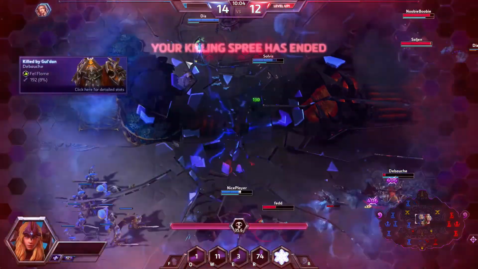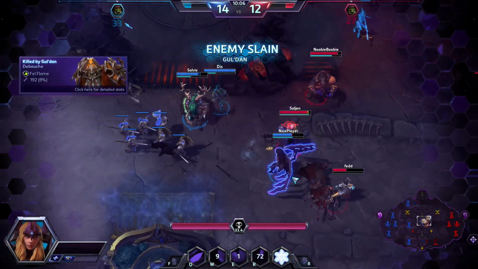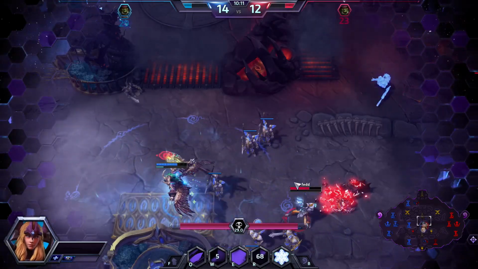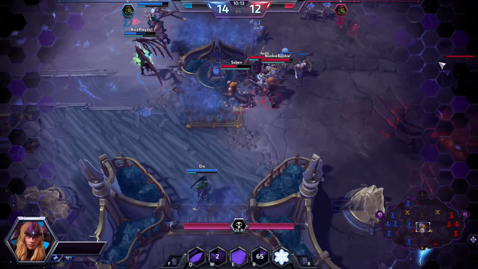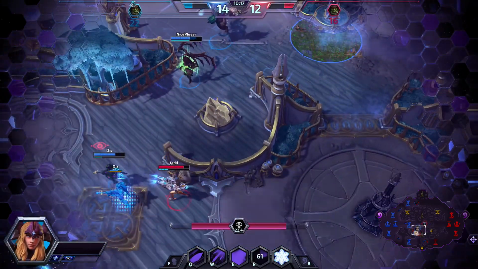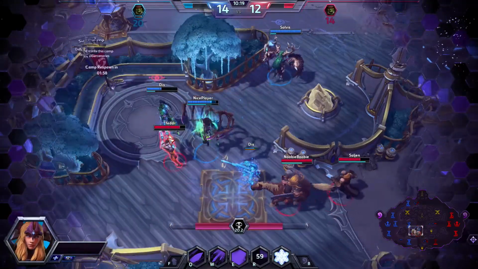My 3 waves will take care of that Gul'dan. There you go. Enemy team does finally take me down. Good play by them. Really a good play by the Tracer. The Tracer was the one that kind of forced the issue. Nova does have to be careful, though, because Tracer can chase her down just like that. She needs to make her way back to her teammates. Stop running in that direction.